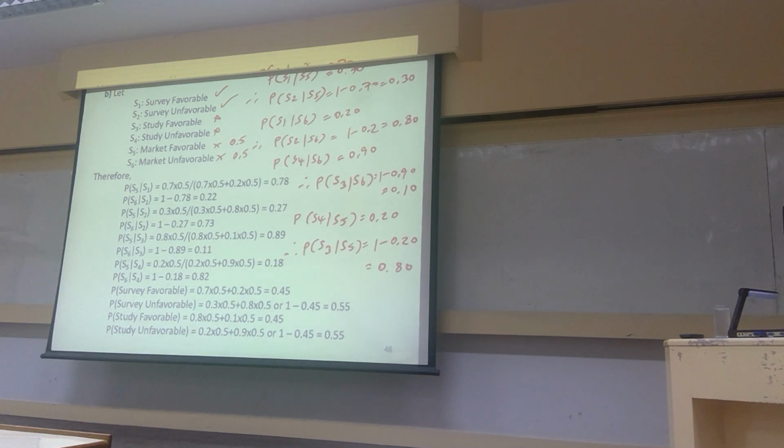But if you use the option of using the formula to calculate the probability, there's no need to write down the formula to show me. You just use the numbers to multiply and divide and show the value. But for this case, I'm gonna show you more detail. Based on this slide, you can see we have S1 to S6. I'm using S5 and S6 to be the market favorable and market unfavorable of the new laser.